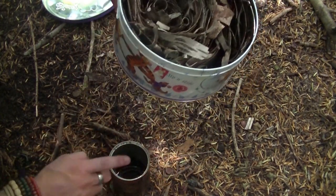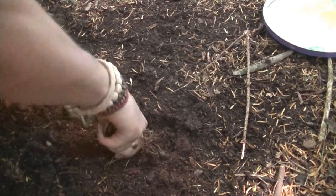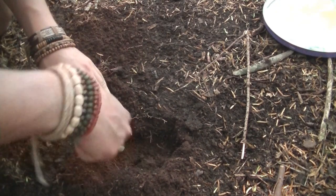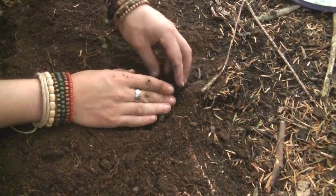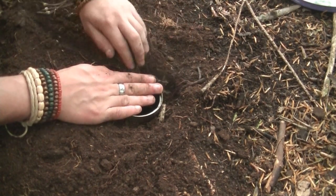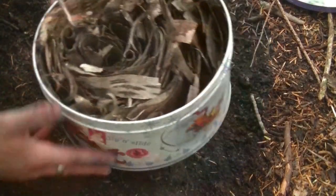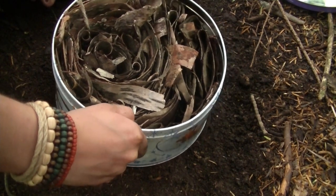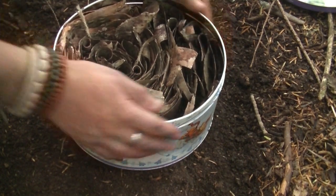So the next thing to do is dig a hole for this pot. You've got to get this right because both tins have to sit flush with each other, so this may take a bit of initiative getting it right. So I've put the collector tin in the hole and now I'm just carefully filling round the edges - I don't really want to get any dirt in the actual tin. Then you find where the hole is underneath, place the biscuit tin on top, make sure it's nice and flush and not moving.